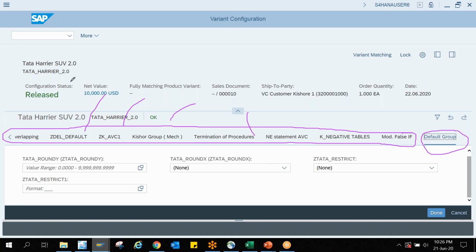At an end user level, we do proper training and they go with a sequence only. For example, when end users from the CS team, the customer service team, try to create the order, we tell them to punch in mechanical properties first, then electrical properties, then aesthetical, so they go in a proper sequence.